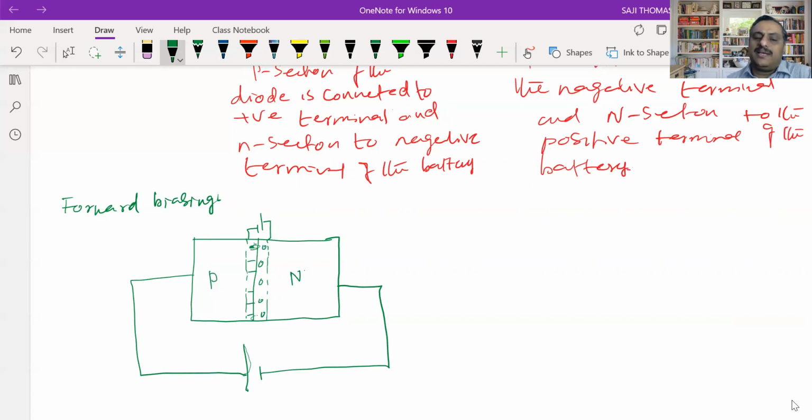Now you remember here the direction of the external potential, I take it as V. See, applied potential V, its direction is from left to right. And you see at the PN junction, the direction of that electric field, the junction potential, that is also known as barrier potential, is opposite to that of the external bias. This you have to remember.